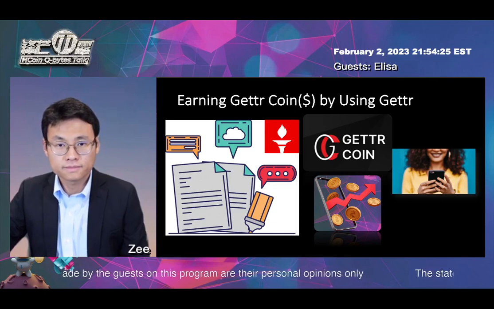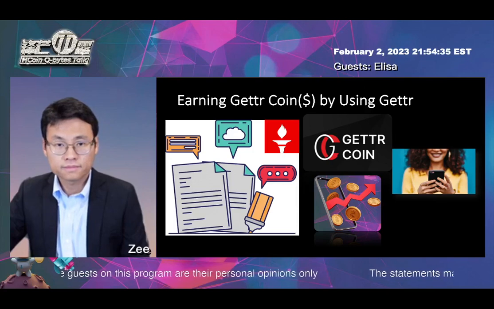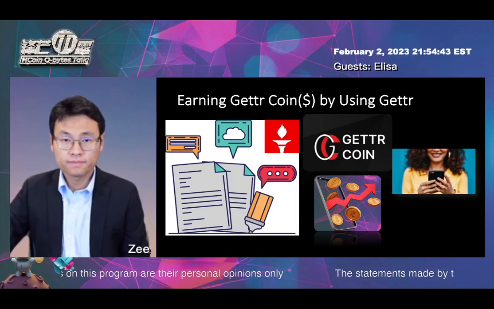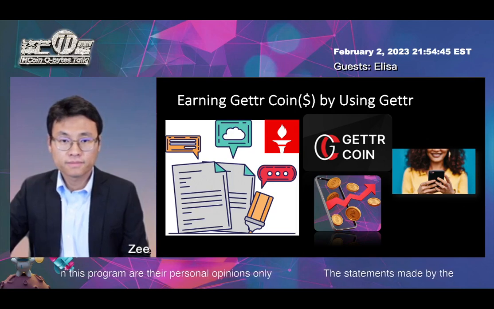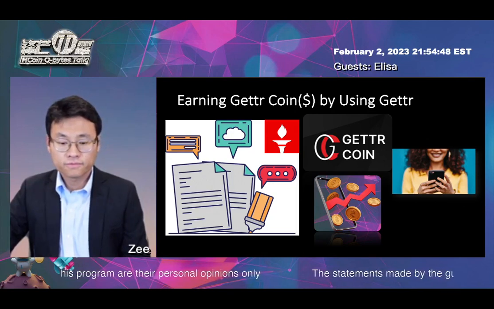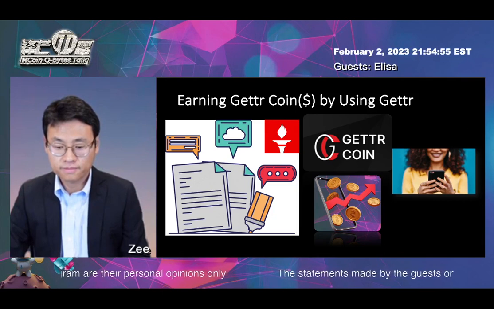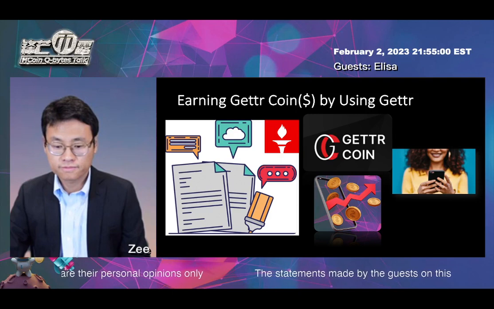If they get 70% on TikTok or other platforms, they will definitely be attracted to Gettr, where you can take 100% of your income. So definitely it will be a huge deal for the social media industry. And of course you can make money. You can post content, you can like content, you can spend time on the platform. Essentially, you are getting Gettr coin, and you are making money.